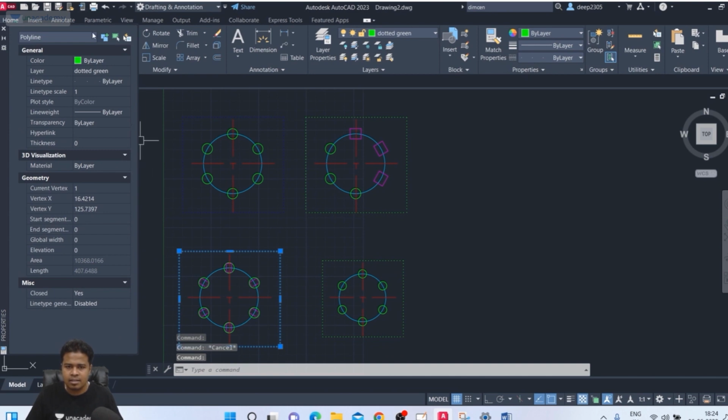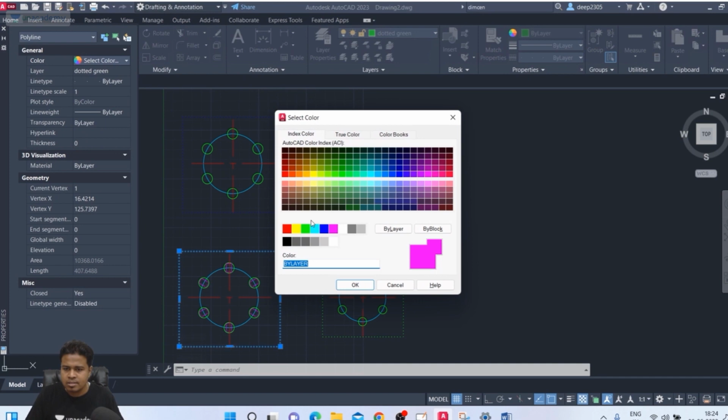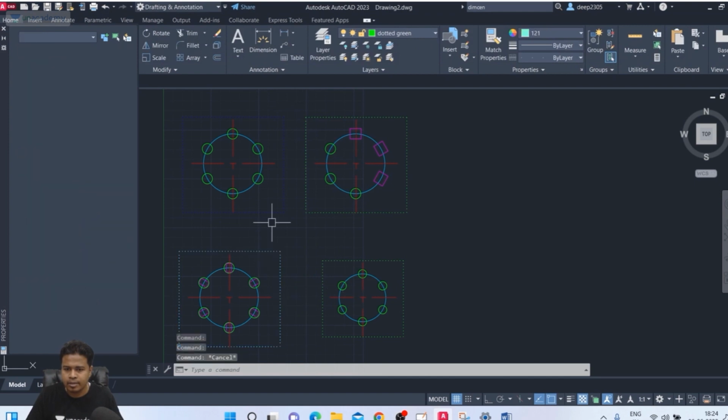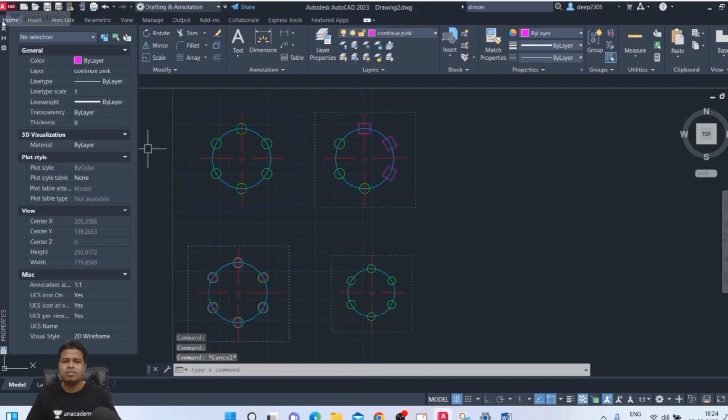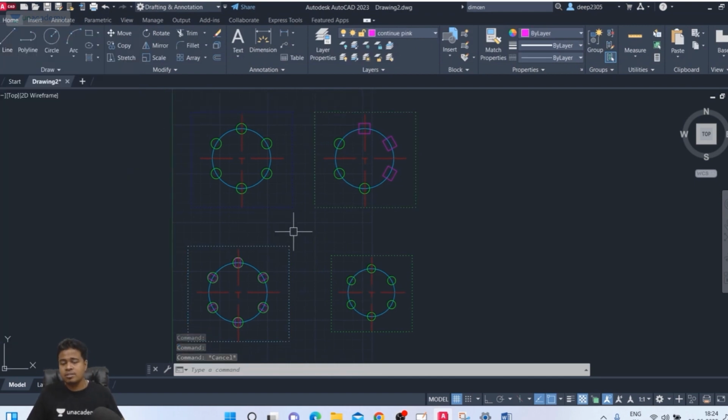Select this, change the color, select color. Suppose you want this color. So like this, you can change the color. So this is how I have used the layer. I hope you have understood what is the use of these layers.